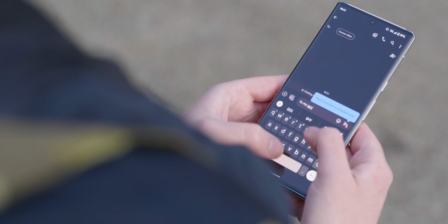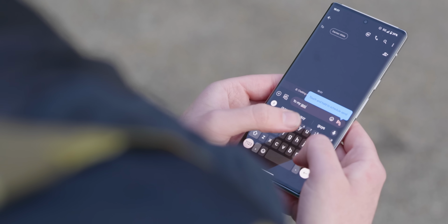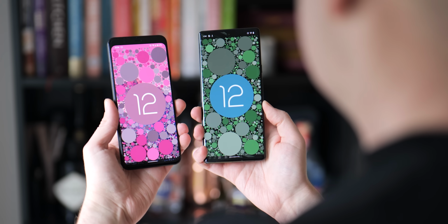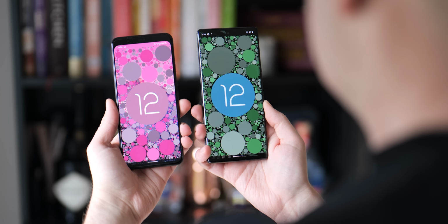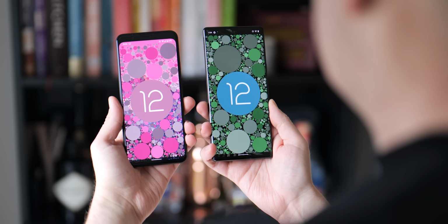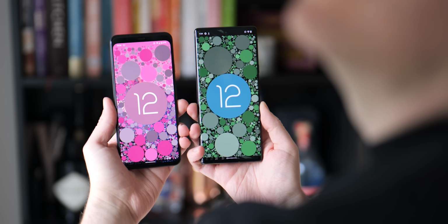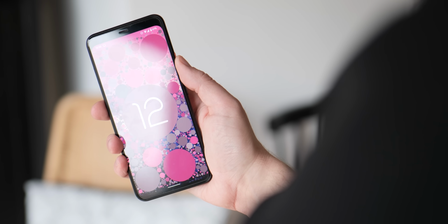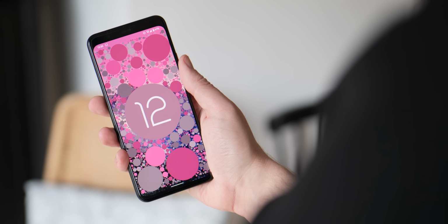Audio and haptics though are very similar between the Pixel 4 and Pixel 6 series and very hard to tell apart, which is a definite bonus. Despite the obvious hardware and age difference, the Pixel 4 and Pixel 6 series do run the very latest Android 12 build, and both will be soon eligible for the Android 12L beta and subsequent release in mid-2022. The core OS is identical, but there are a few areas in which the devices do differ quite substantially.